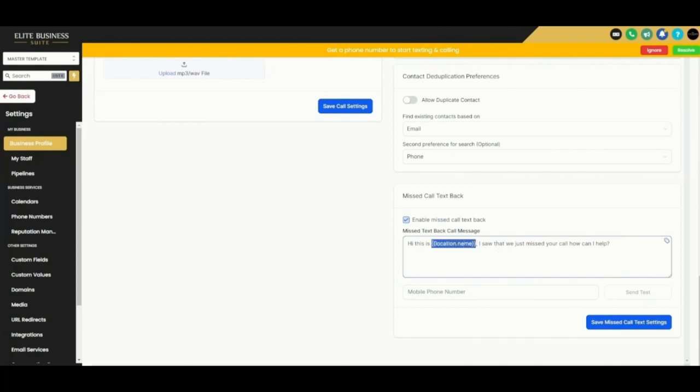So you can put the custom value, and then if you ever need to change that custom value, you can, and it will apply it to anywhere where you've put that custom value. So that can be very handy, especially when it comes to email, when it comes to SMS, other things like that. Instead of putting the actual link or putting in whatever the information is, you create a custom value. I mean, you can just update that custom value, and you will update it anywhere where that custom value is.